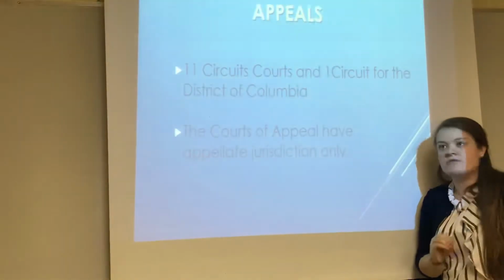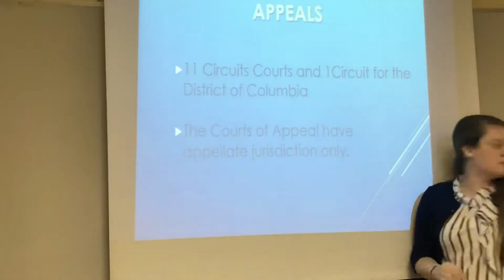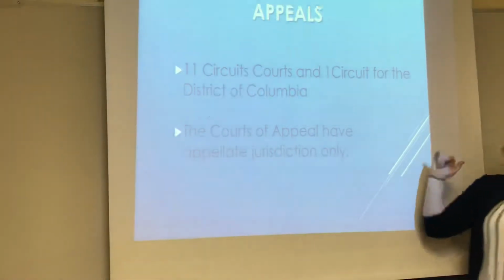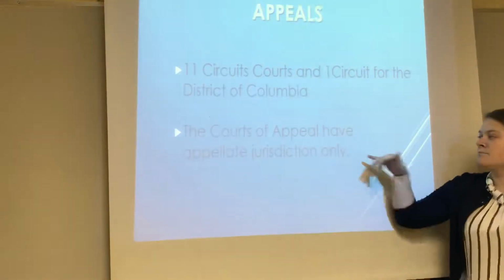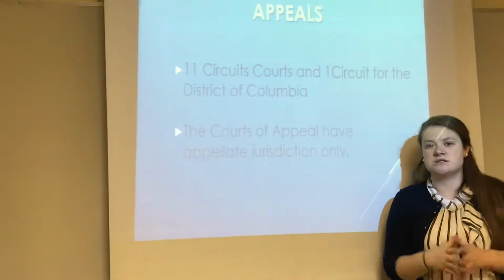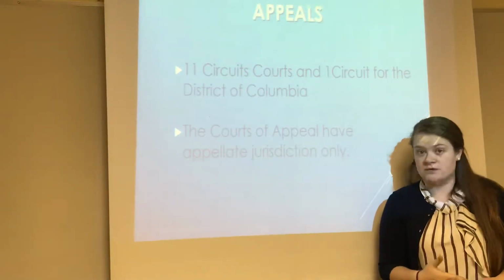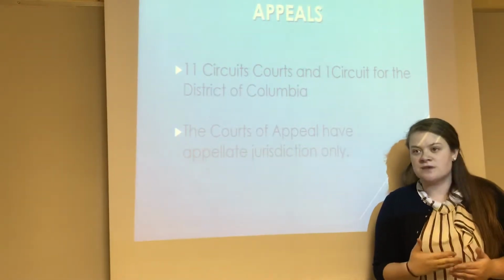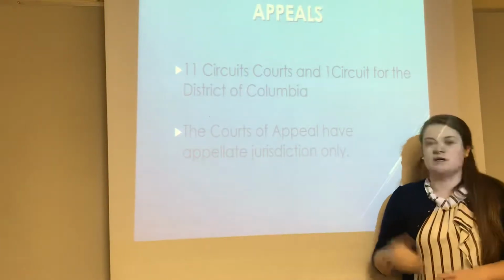Oh, by the way, a lot of this information will not be on the test, but it's kind of important for you as a human to know this stuff. So Court of Appeals, 11 circuit courts, 1 circuit for DC, may have appellate jurisdiction only. Like I said, I'm going to go through this pretty quick because I trust that you can read. If you have more questions, Google something. That's always a great resource. If you're really curious about something, you can ask me. I'll probably end up Googling it, but I just want to give you the basic info.